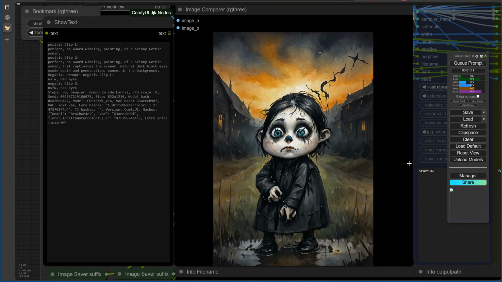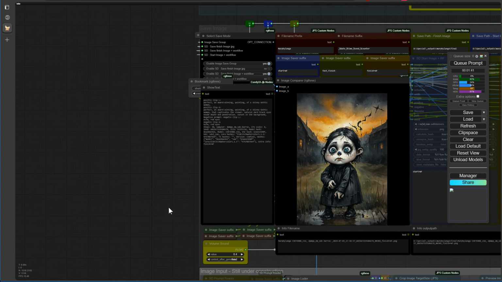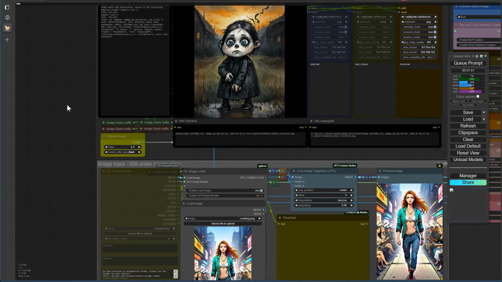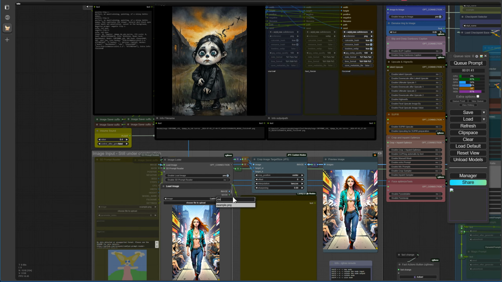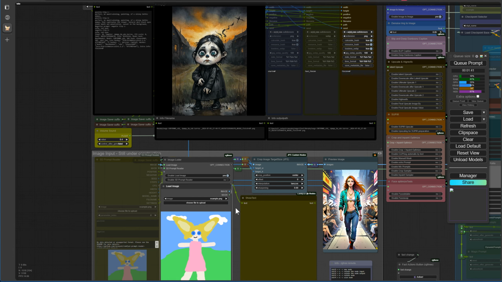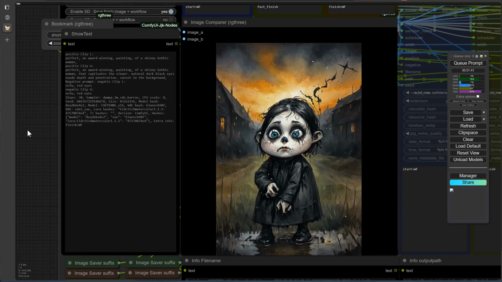Wow, check out this adorable little guy on the image. Who knew that combining two Controlnets and a stick figure with the Scribble model would create such a charming and unique result? That's the beauty of AI image generation. You never know what amazing surprises are in store.